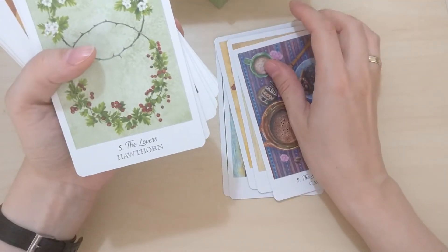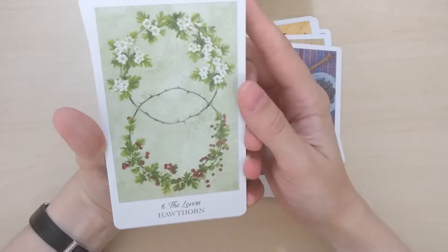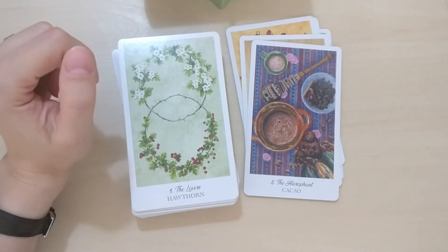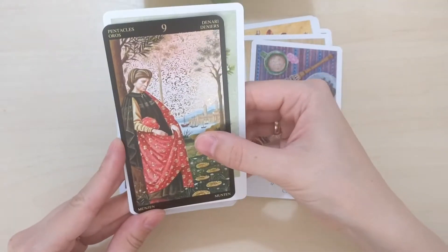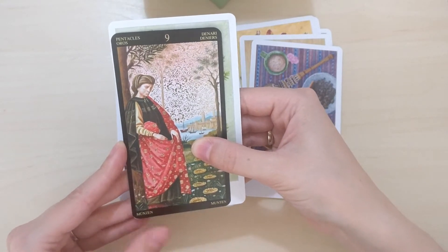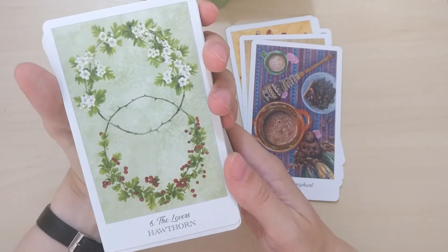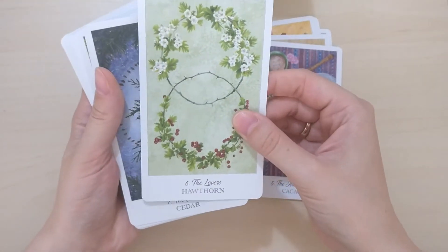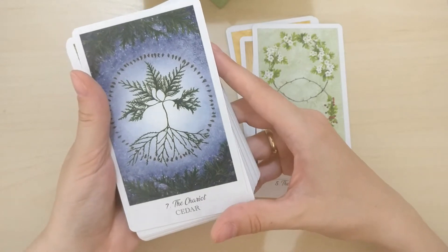The cardstock is very nice. It's this type of US Games cardstock that is springy and not too thin. I'll see how they shuffle. It's a bit bigger than your usual average tarot deck. I have here my Golden Botticelli Tarot by Los Carabellos and look, it's a bit taller and broader. The Lovers — it's Hawthorn — one is blooming and one is with fruit, and here there are thorns.